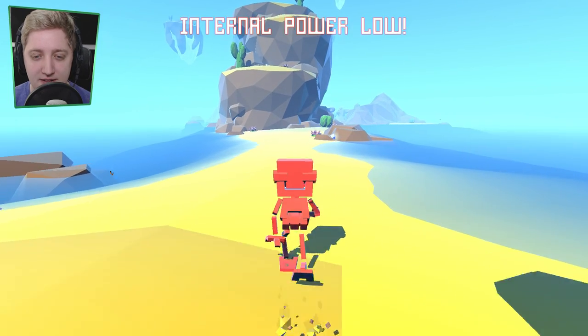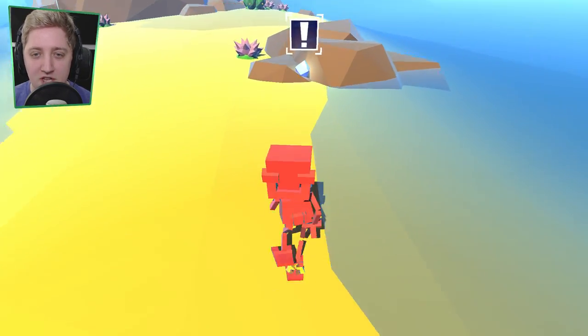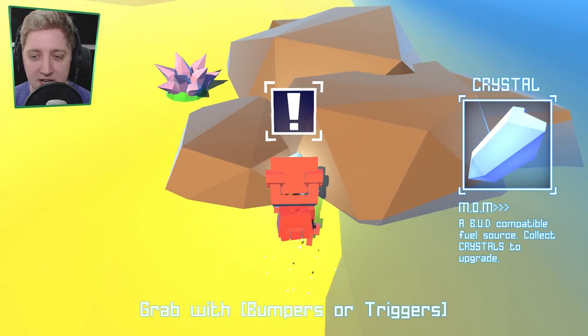Why is he moving so slowly? There you go. Pick up some momentum, bud. Don't fall over yourself. Ooh, a point of interest. What is that? Oh, it looks like some kind of crystal.